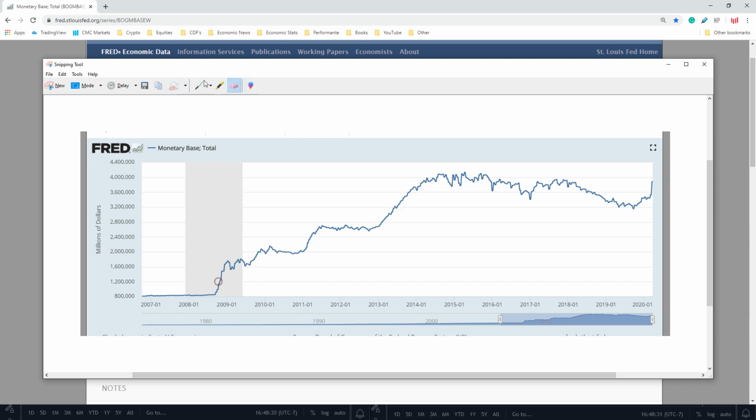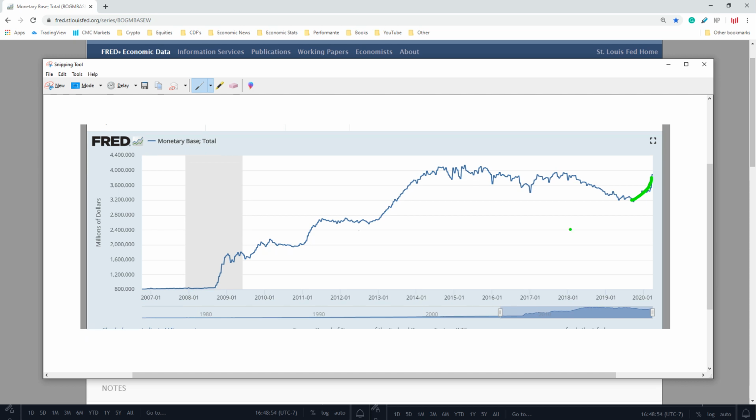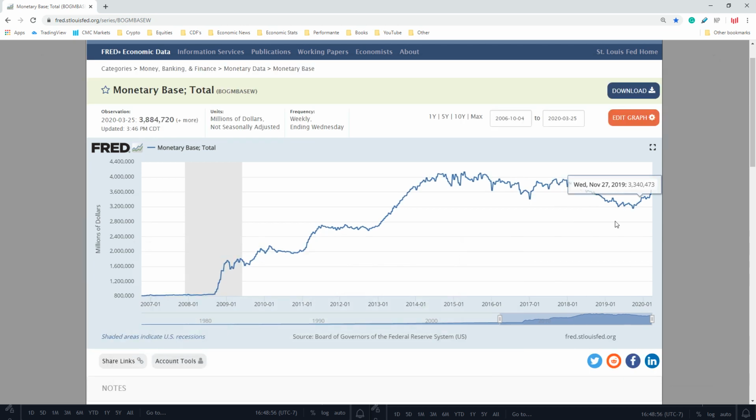Now, remember, this is the $6 trillion stimulus bill that they've talked about, right? So this is that bill. Actually, I don't know if this represents it because this is in a weekly, and I don't know if that bill is going to come into here. But the amount of money that they printed is really minuscule compared to what they are going to be printing, in my view, in the near future. So we will be updating everyone on this chart because it is a pretty important thing to be looking at.